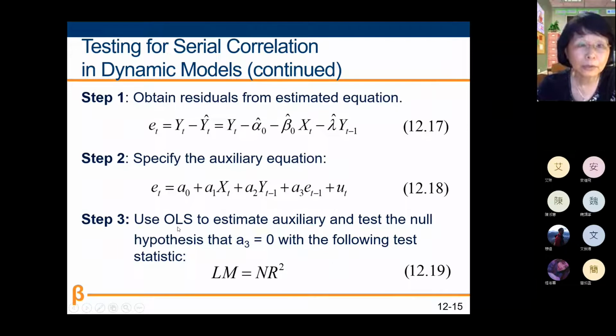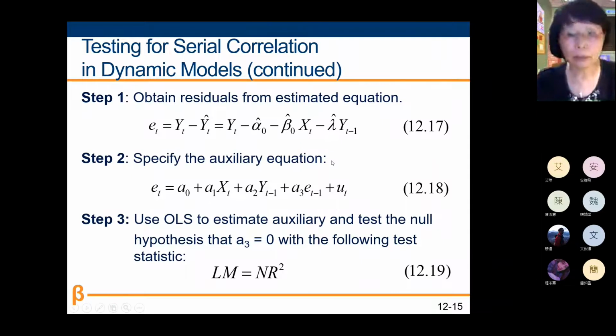Then use OLS to estimate this auxiliary equation and test the null hypothesis that A3 is equal to 0. This follows the chi-square distribution. We don't have to do it by hand one by one; we can just use EViews to do it.